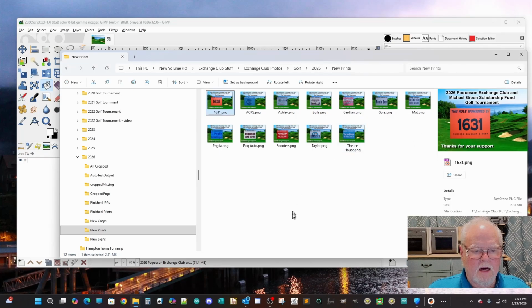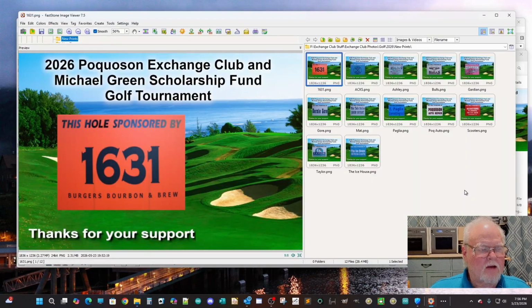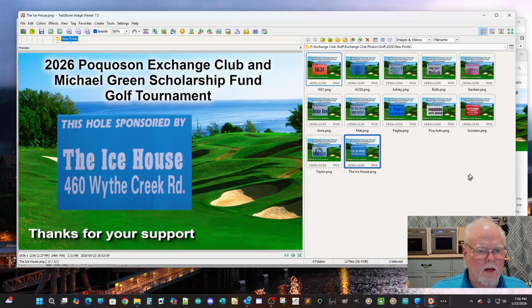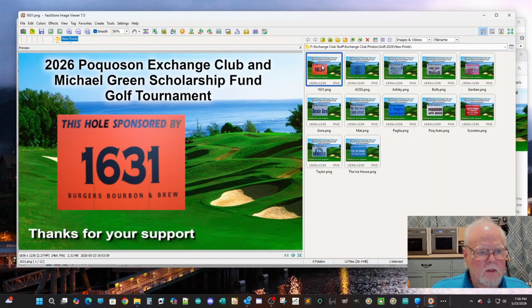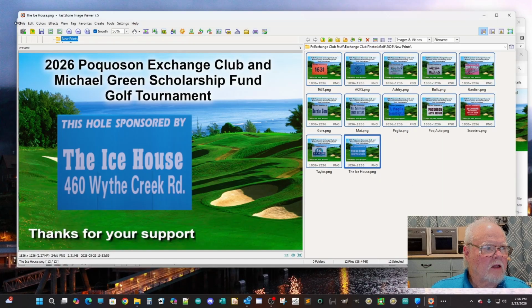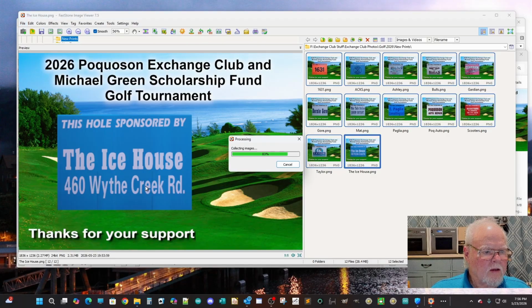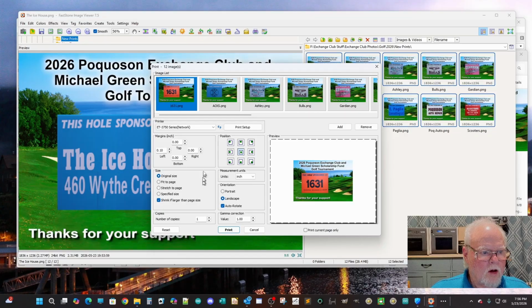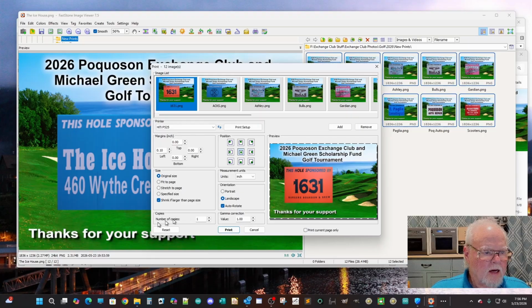And so that's it. I use, matter of fact, let me bring this back up again. So this is the Faststone image viewer, and it has the ability to just select all my images. Oops, like that, shift select that, and then just do a file print, and it has all of these selected. I picked the printer that I want to print to, which is one of my image printers. I hit print and it sends all of those images out to the printer as a batch job, and I don't have to worry about it, and they come out perfect.